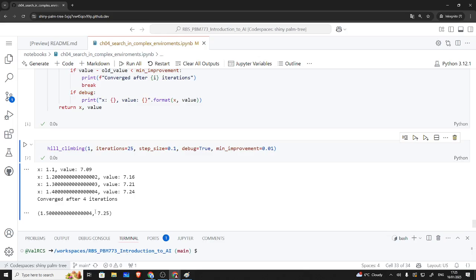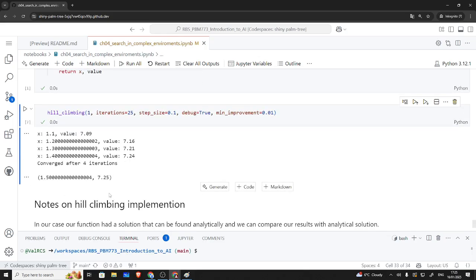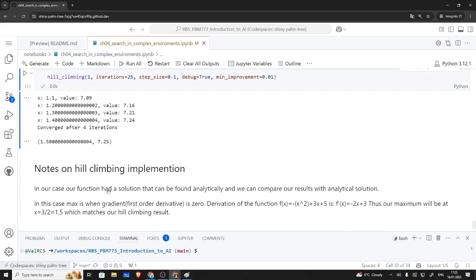1.5 is the max, right? You already solved this? You Googled. Oh, Wolfram will get you the max, right? Yeah, actually I did it myself too. I did the derivation. So, minus 2x, you solve it, yeah, 1.5. You can solve the derivative and that will give you 1.5.